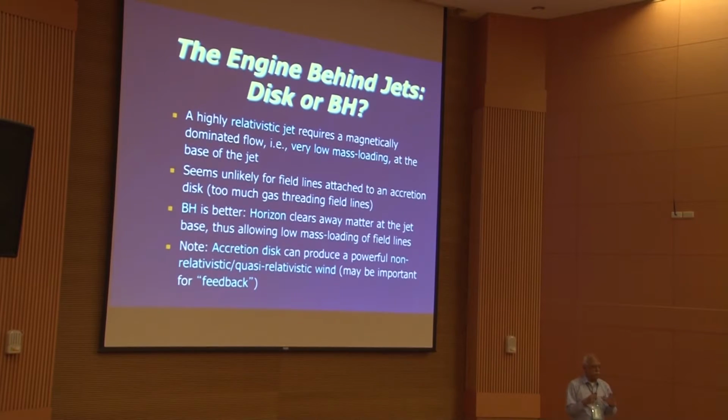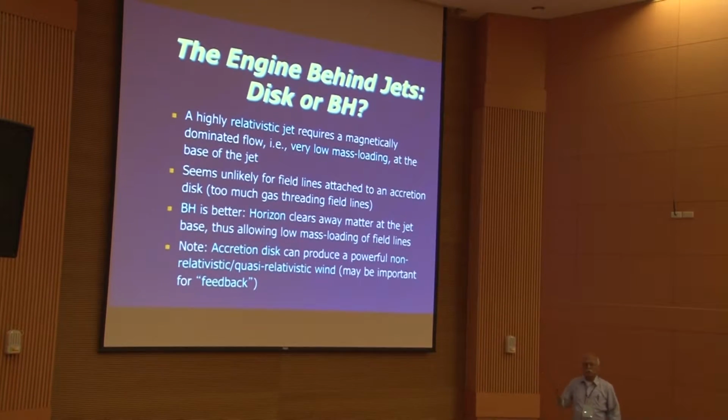Now, here is my simple-minded thinking. If you want to have a relativistic jet, gamma 7, gamma 10, gamma 20, even 5, even 2 is not easy to get. You need to start with this magnetic field, but you need very low mass loading. The jet essentially takes all this energy flowing out in the magnetic field and puts it into the gas over a range of distance. But you have to start with energy which is primarily in the magnetic field. You don't want to put a lot of gas there.